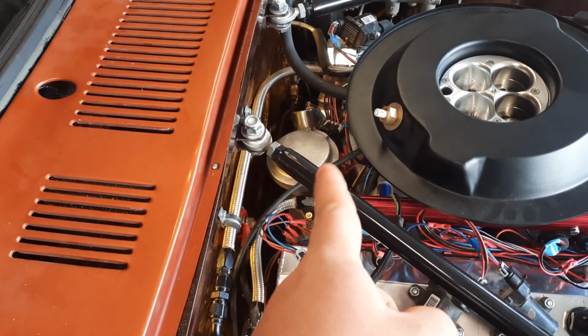So you have 16 wires that you have to cut and extend, and then you have 8 wires that you have to cut and extend for the injectors. And that takes a lot of extra wire, a lot of crimping, and a lot of time. And now my once organized wiring harness that I spent quite a bit of time laying out is now a giant rat's nest.